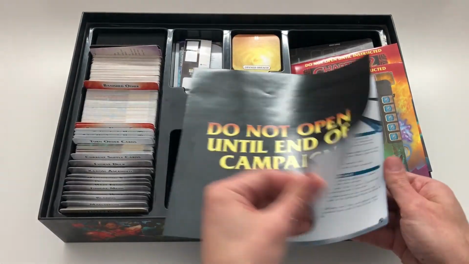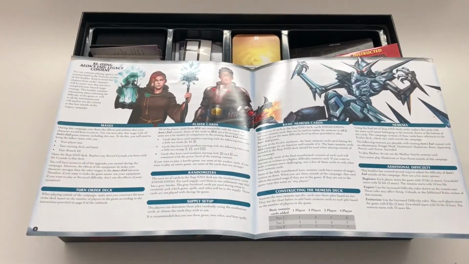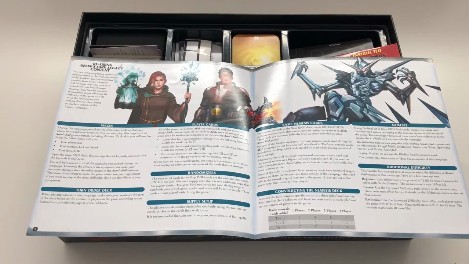Alright, let's do this. Oh yeah, look at that. It says here on top, you can continue playing against the nemesis listed in the nemesis section of this booklet. Keep in mind that the nemesis from earlier chapters will be easier now that you have completed your breach mage training. Yeah, it's maybe even more enjoyable. This booklet contains information about adjusting the difficulty of the game, as well as all the information you need to use the content in this box outside of the Legacy campaign. Very nice.